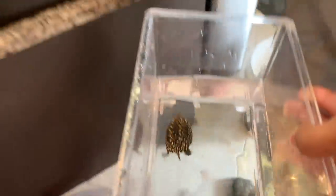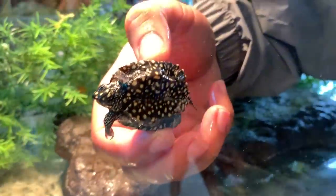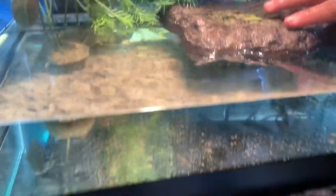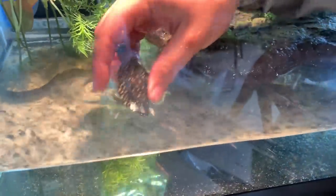Enjoy. So you always want to clean your tanks as often as possible. I try to do it every other week. I try to. I can't promise I do. But when I do it right. And here we go. Where's the last guy? Hello? Where'd he go? Oh, he's back here. They love these little trees. Look at him swim. Can't run from me, kid.